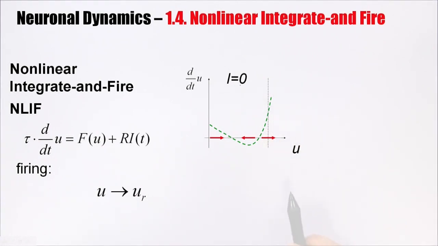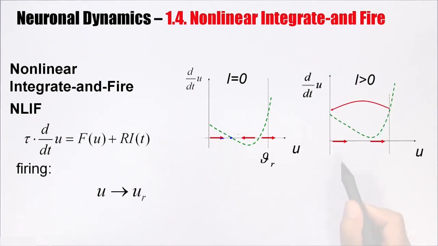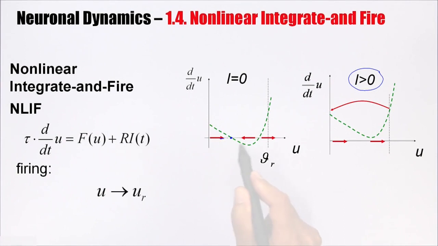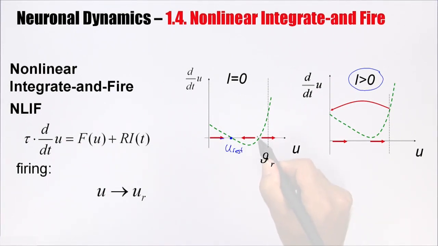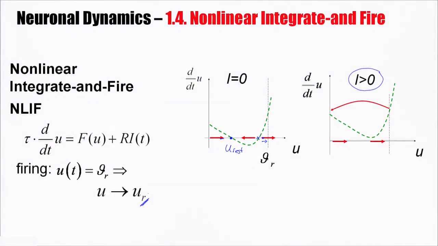For the case of input equal to zero, I still have a flow: positive on one side, negative on the other, which means this is a stable fixed point. If I have a positive current, the green curve is shifted upwards, and I always have a flow towards the threshold. Returning to zero current: there's a flow towards the resting value, which is a stable fixed point. Interestingly, there is another point — once the voltage is above this value, it will not flow back to the resting value but will flow autonomously towards the threshold, where it is reset to some reset value that may or may not be identical to the rest value.